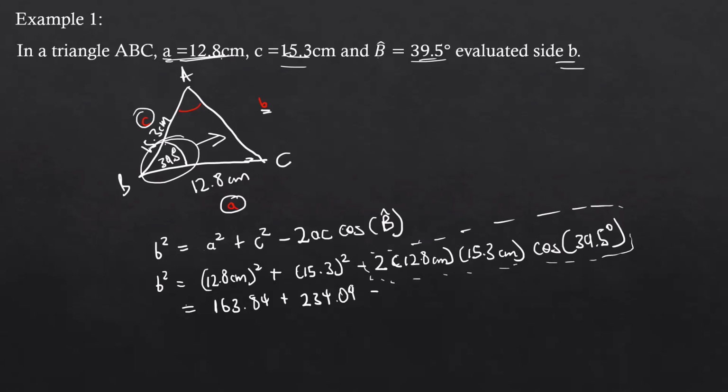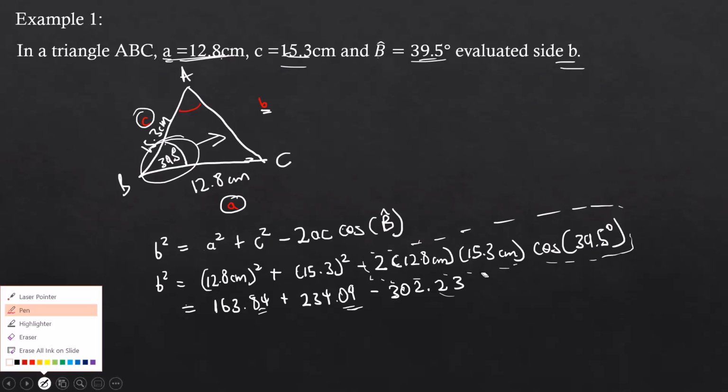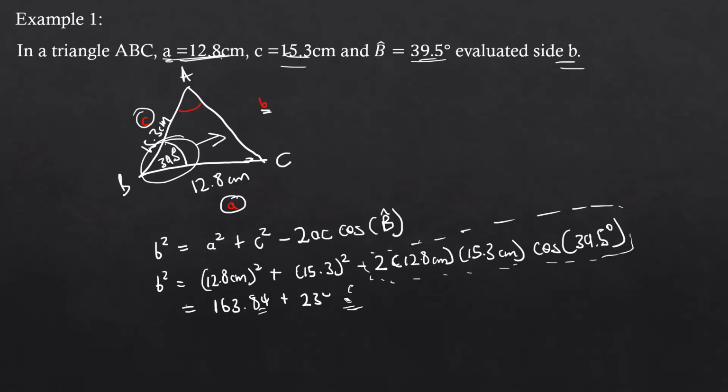So 2 multiplied by the 12.8 multiplied by the 15.3 multiplied by our cos, open bracket, 39.5, close. Now you don't have degrees, so forget I said that. And then press enter, we got something like 302.23, right? I stopped at 2 decimal places because I noticed my other answers have 2 decimal places as well. Now, as it relates to units, I haven't been putting in the units. Let me write this back.